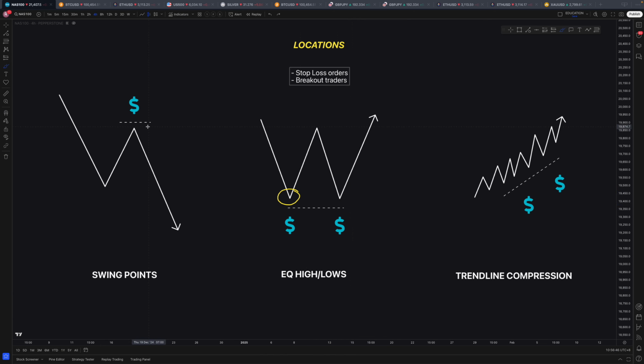So traders that have entered here and clearly price has pushed up, so we know there's a lot of buying at this level, their exit for this position will be a sell down here. And same again, maybe traders are defending their position, a lot of buying going on here. That means stop loss orders down here, okay?